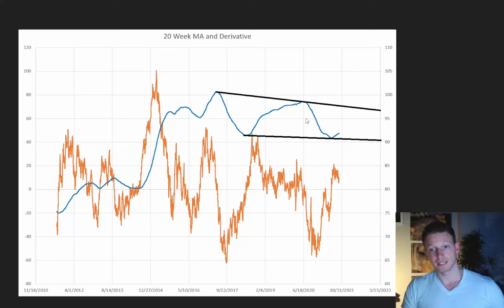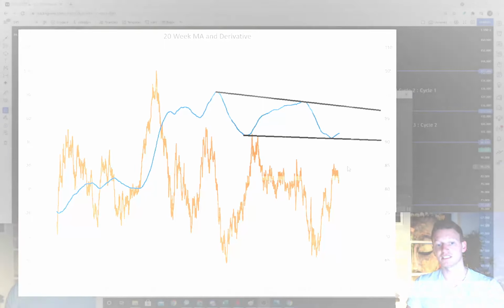or it could be in a much larger cycle, which I'll show you guys here in a second. So there's two possibilities at this point. That's why we need to watch and see what it does right now, because it's at a point of resistance. You see right here, it's been having trouble moving above this level.